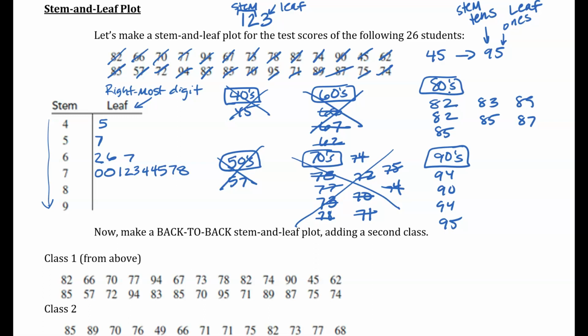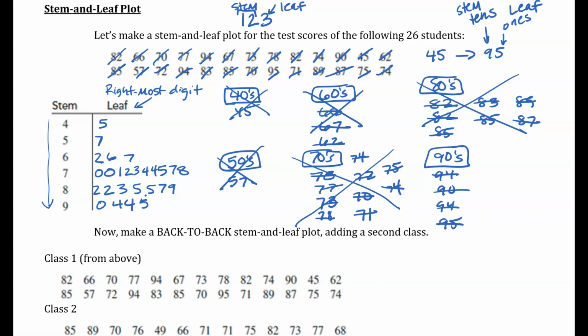So now I'm going to go through the 80s. I've got 2 82s, so a 2 and a 2, an 83, an 85 and an 85, an 87, an 89. And to make this a really good graph, the best way to do it is to make your digits the same size. Like I made these a little bit bigger on this row than the top row, and when you make the digits bigger, it appears like it's a longer row than it is, kind of like that misleading pictograph we just looked at. So the 80s are done, and then the 90s, we've just got 4. So I've got 90, and then 2 94s, and then a 95.